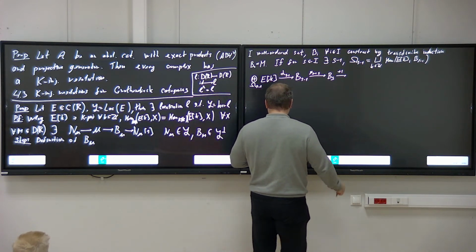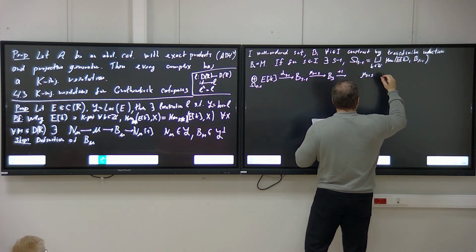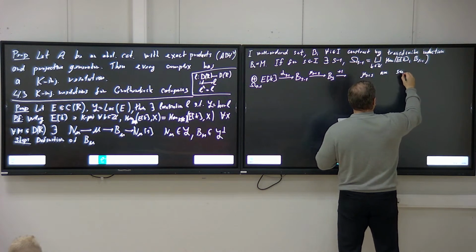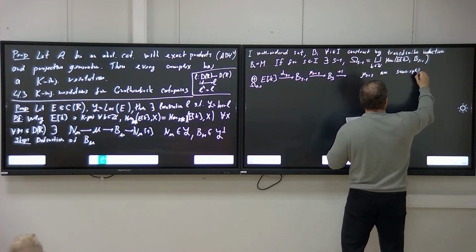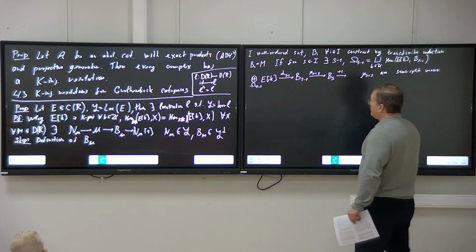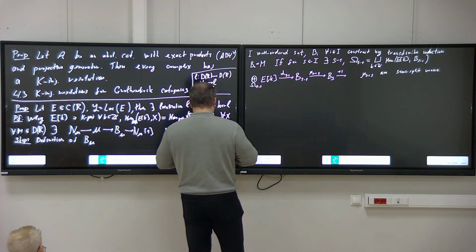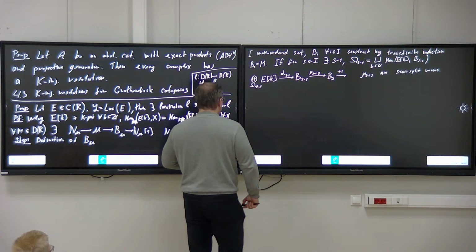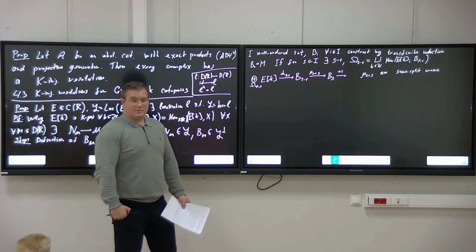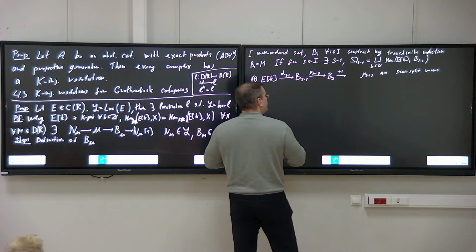And we can also notice that the maps that I constructed here, mu with the indices s minus 1 and s, these are semi-split monomorphisms, right? Because this is just a map to the cone of the map between two complexes. Can you repeat the argument for semi-split mono? Well, because this is a map to the cone. Right. So this is semi-split monomorphisms.